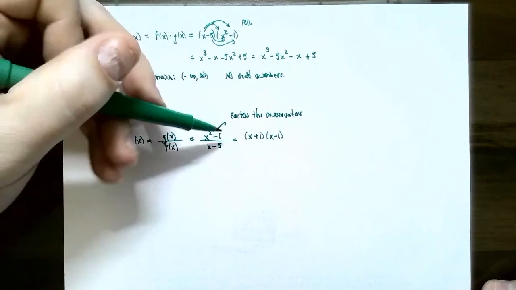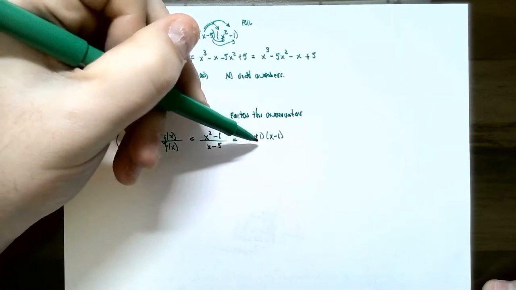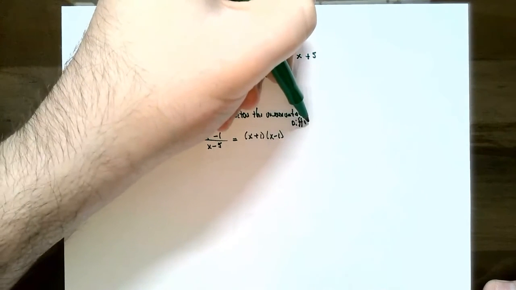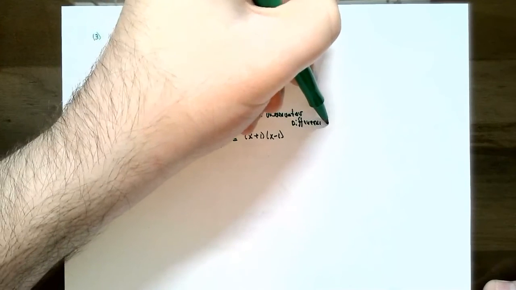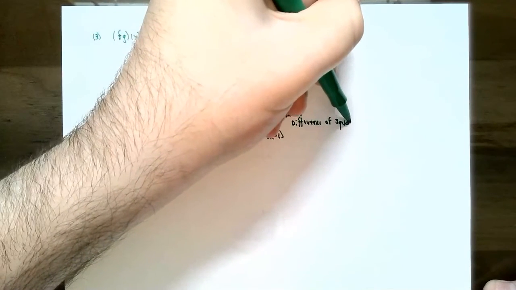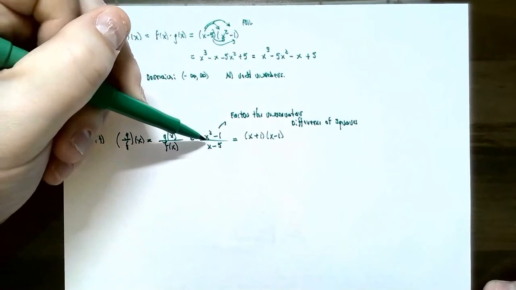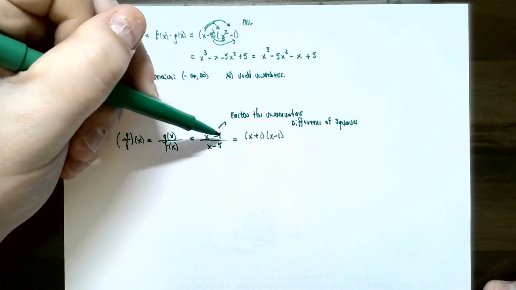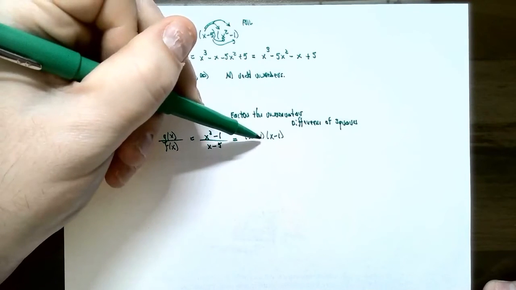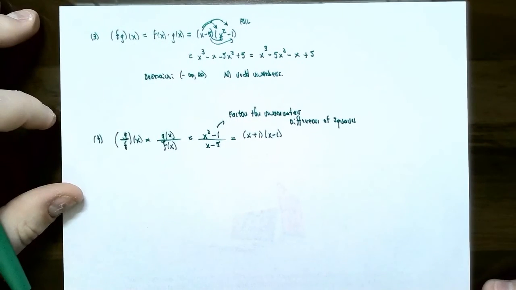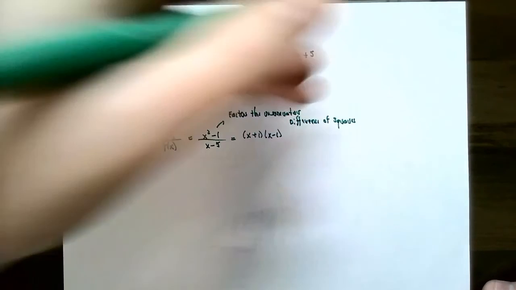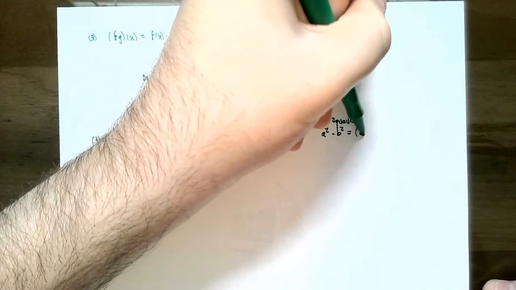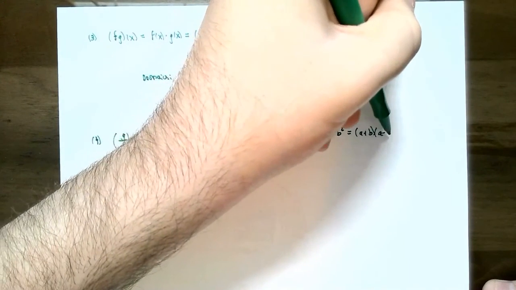And the way to factor x squared minus 1 as x plus 1, x minus 1, this is because it's a difference of squares. So notice the first term is x all squared, and the second term is 1 squared. So it's x plus 1, x minus 1. One parenthesis gets a plus, one parenthesis gets a minus. And the pattern is this for difference of squares. A squared minus b squared will factor as a plus b times a minus b, always.